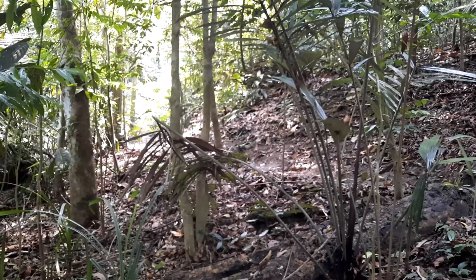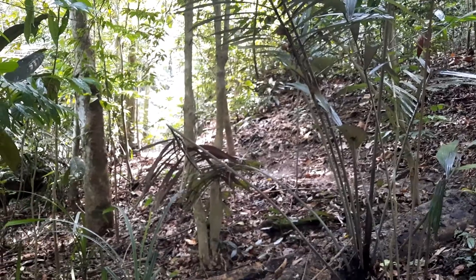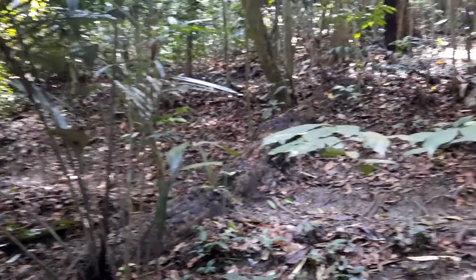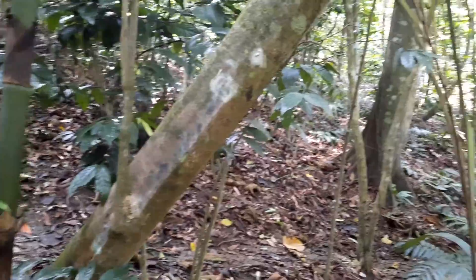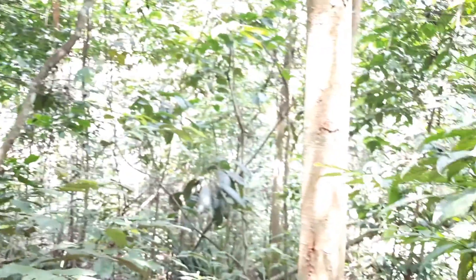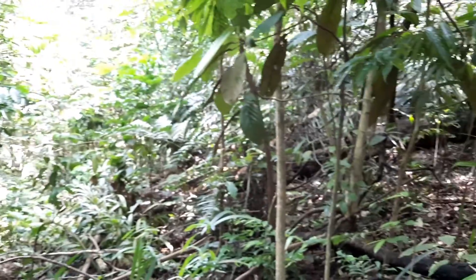Welcome to Urban Knife Guy where we explore the urban knife style and jungle survival. I'm out in the jungle again, just got off a secondary trail. It's good to be out after a few days of rain. Everything is damp and wet — it's hard to start a fire with natural materials unless you really process and split the wood to get into dry wood, if you can find any.